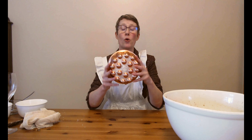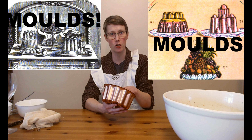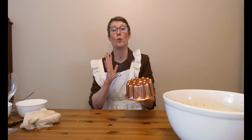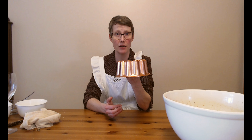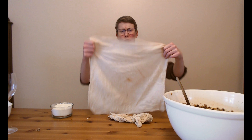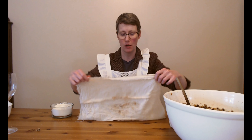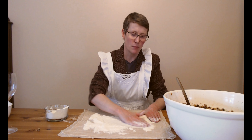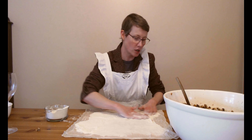The Victorians loved molds - they loved them so much. Look at any Victorian cookbook or illustration of a dinner party and you will see dozens of things that look kind of like this. Anything that could be shaped into a tiny fortress of food, the Victorians would mold it. I have my pudding cloths - they've been dipped into boiling water. They're very hot and still slightly damp. Now what I have to do is cover every inch of these cloths with flour. I'm mixing the starch of the flour with the water in the cloth, forming a kind of papier-mâché paste - a starchy barrier - and I want to get it all over every inch of my cloth.